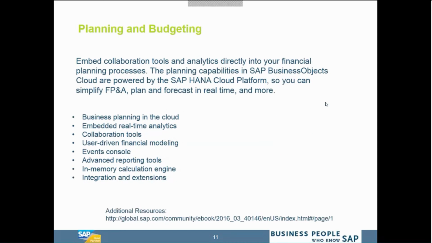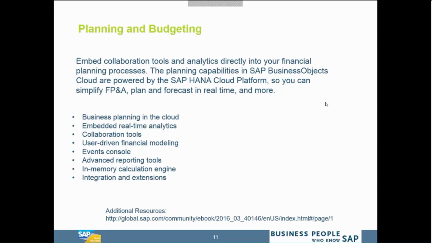And we also mentioned that it comes with planning and budgeting embedded. Now, I will say we're not going to get a chance to demo this today because planning and budgeting is a large demo topic. We have a link here at the bottom of the page, some great information on how the planning and budgeting in BusinessObjects Cloud works. We'll also be sending out some links to some recorded webinars we've done on the planning budgeting component itself.